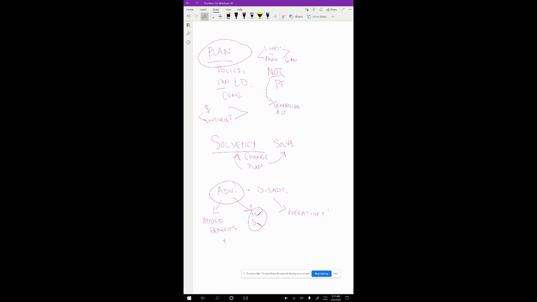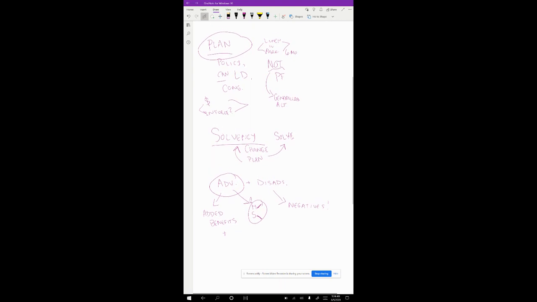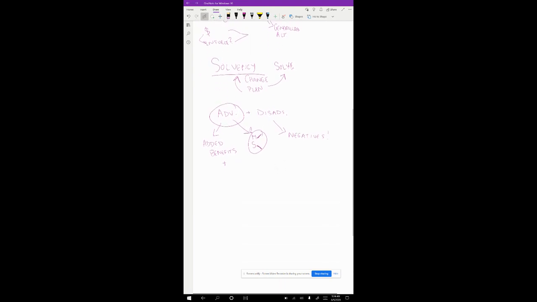Disadvantages and advantages can, again, be used both formally and informally. You could have separate cards and a shelled out advantage that you can use, or you could say this leads to these great benefits or these disadvantages really informally. And those are some things that you may need. So those are the basics of terms that you want to use.